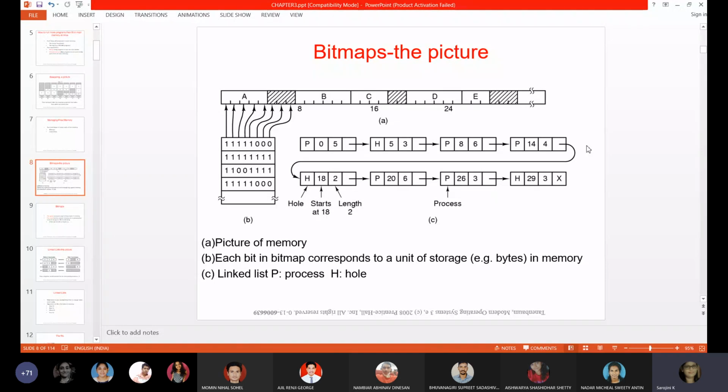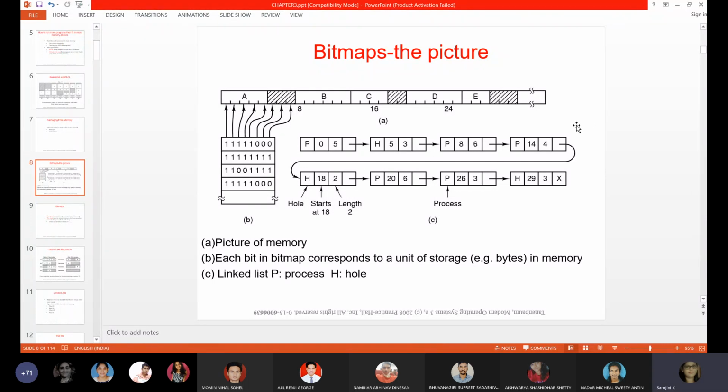For example, newly arrived process is 3 KB. It will find whether exact 3 KB is there or 4 KB is there. So it will allocate 4 KB. If a 4 KB hole is available, it will allocate immediately. Of course, the hole size and the new process size are not exact, so there will be small, tiny free space. But those tiny free spaces cannot be used by any other processes. Such tiny free spaces will be left over. That is a disadvantage of best fit.